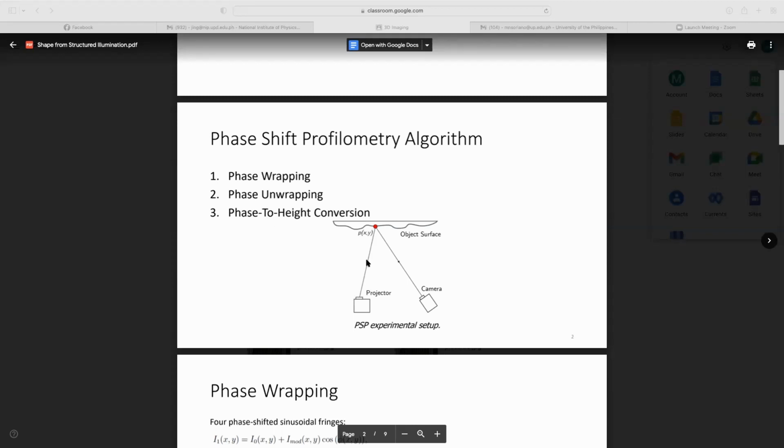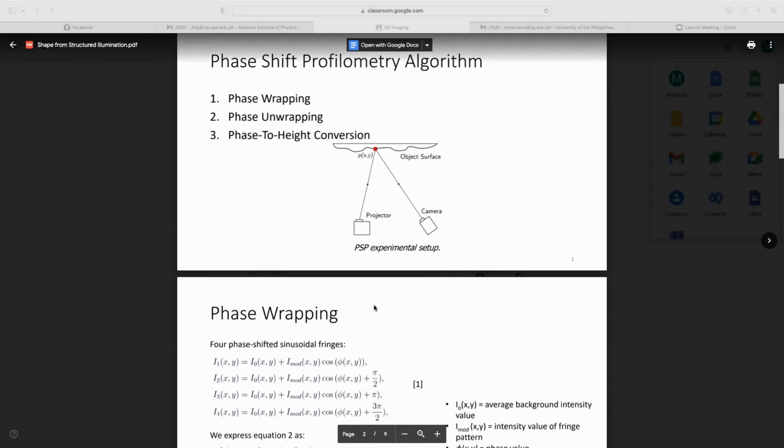The setup is as shown. You have a 3D object, and there's a projector which is in charge of projecting a pattern on the surface. If we project a straight line and the surface has some texture or shape, that straight line will not look straight. Instead, it will conform to the curvature of the object. So the clue to the shape of the object is in those shifts of the straight line. It will be captured by a camera, normally at the same plane as the projector. Okay, first, the wrapping goes like this.